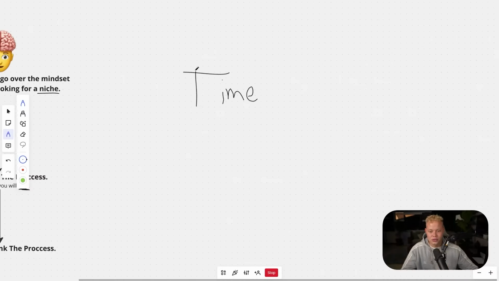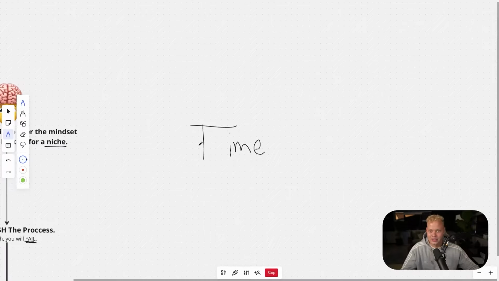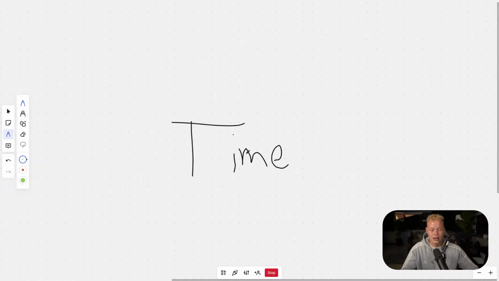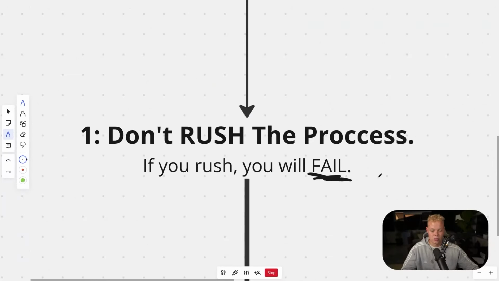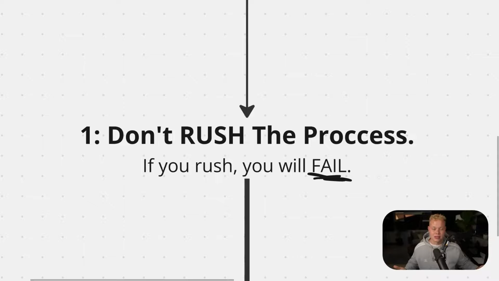In the beginning, it's really not going to be easy to find a niche. But once you've done it once, it's going to get easier and easier. But the most important thing is just don't rush the process. Do it with time. Don't rush into niches, because trust me, I've rushed into niches in the past as well, and almost every single time I rush into a niche, the channel fails, okay? So go through this module, take the steps and try them yourself, and don't rush the process.